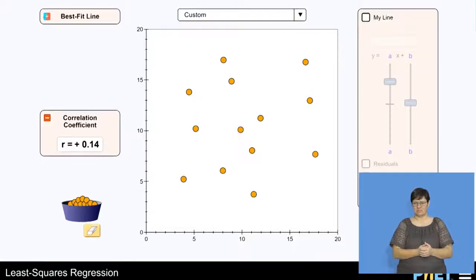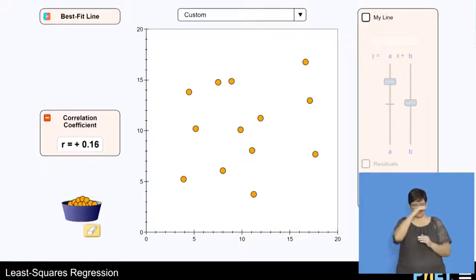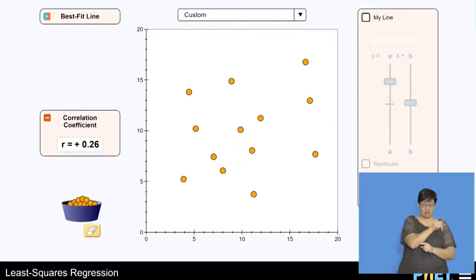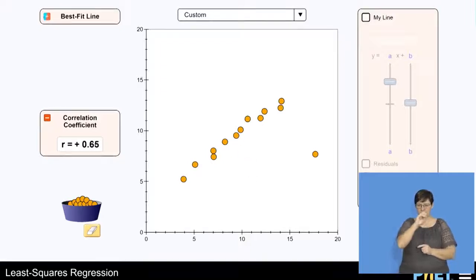But what if I want to increase the correlation for these 2 variables? What can I do? Focus on the correlation, which is now 0.26. I'm moving the points close together. Look at that. What is happening? Now it's 0.5. Look at that value. Moving this, 0.99. That's actually a strong correlation, because perfect has to be 1.